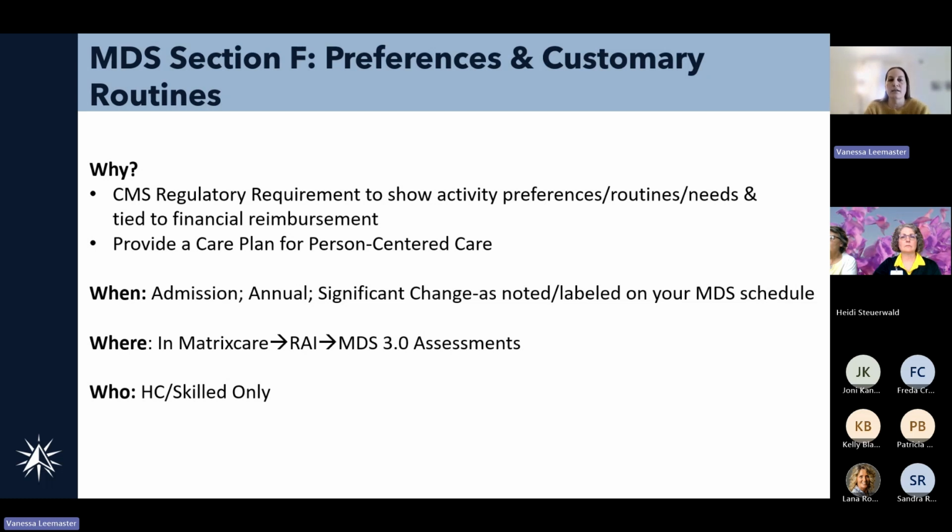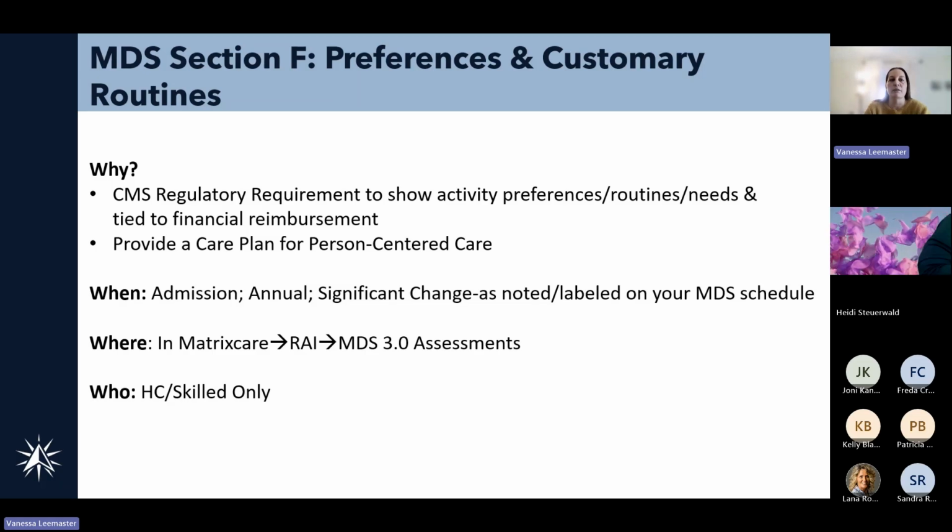Just to repeat from the webinar, it is going to look foreign to you all at this point, but that is why we're recording so that we can circle back. So we know it's a regulatory requirement, and it provides a care plan for person-centered care. That's why we capture resident preferences and routines.